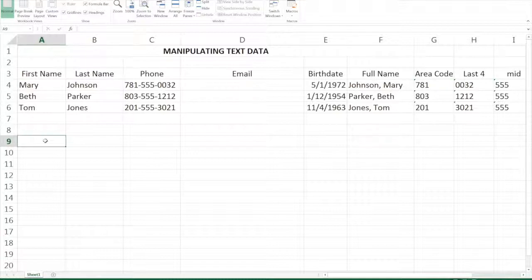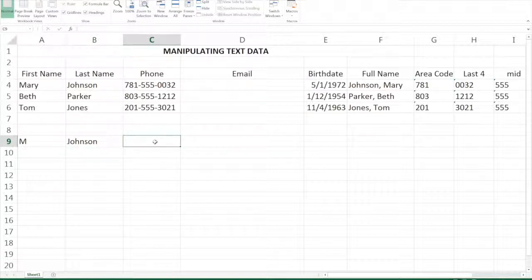So first I'll use the LEFT formula. I'll say equals LEFT, click on her first name, and say 1 character, close the parenthesis, and now I have the M. Next, I'm going to select her full name, so I can just say equals and click on her last name, sorry. And that will give me the Johnson.